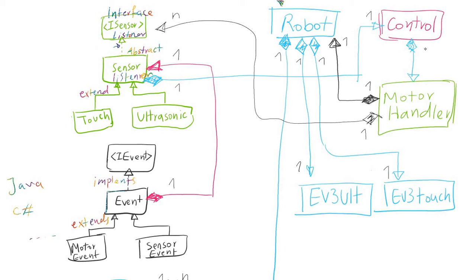Maybe someone should ask why we are not giving a direct property of a motor handler to the sensor listener. I could answer the question as follows. We can have direct access to the motor handler when we are storing the motor handler as a property in the sensor listener. But I want to filter out some of the functionalities or some of the methods which are inside the motor handler.